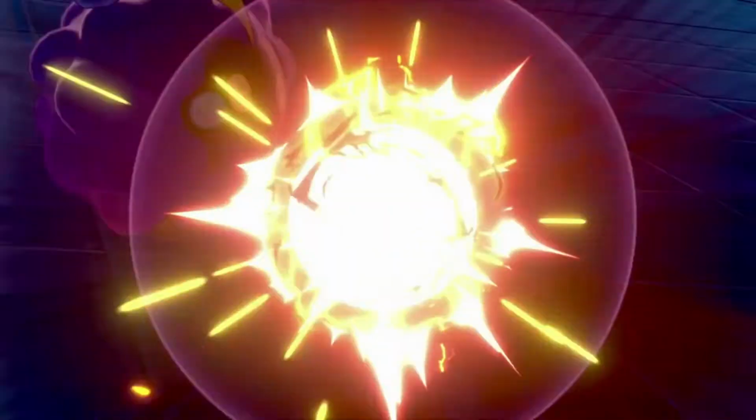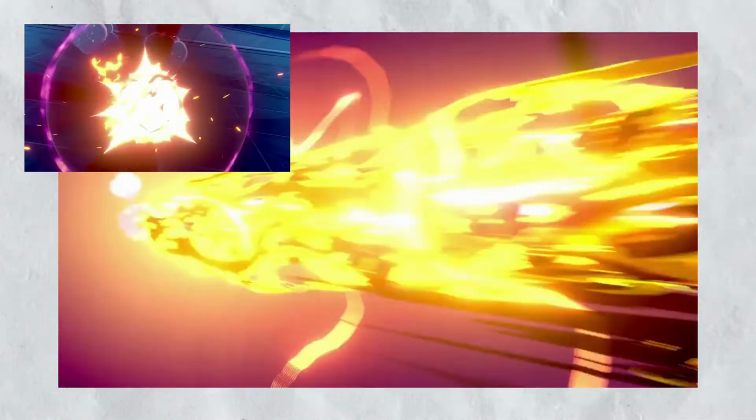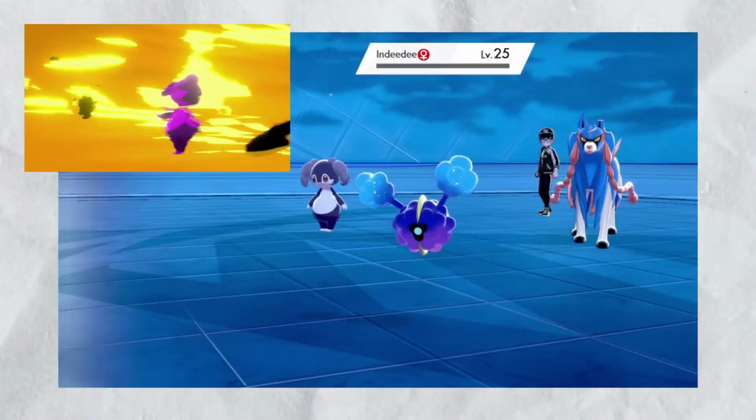On turn 3, Cosmog uses Hyper Beam into a Chilan Berry Indeedee. Cosmog is actually a Zoroark that used Hyper Beam. However, to get Indeedee to drop to the Hyper Beam, it was level 25, and if you look very closely during the video, you can actually see where I covered up that it was level 25 with the level 50 mark.